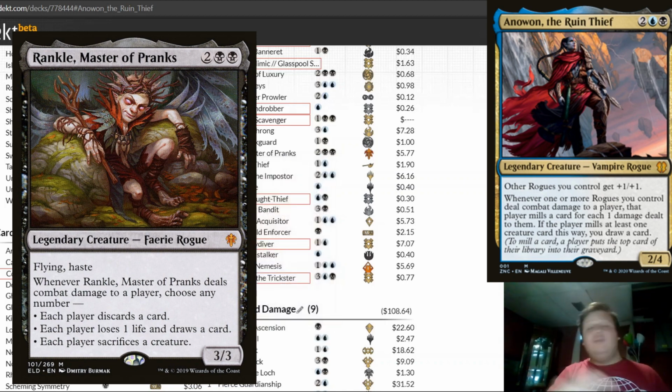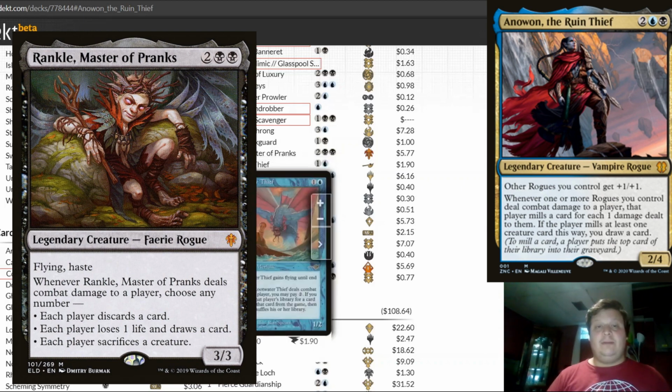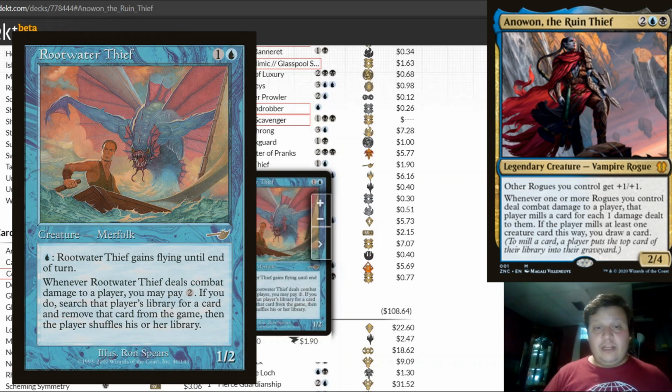This affects everyone as well, so you can potentially get a fairly large swing out of this if you do it right. Next up is Rootwater Thief. It is 1 and a blue for a Merfolk Rogue. He's a 1/2, and you can pay a blue to give him flying until end of turn.